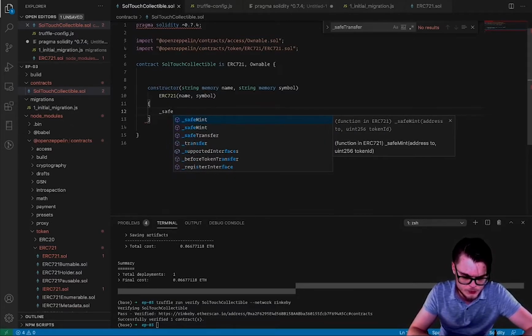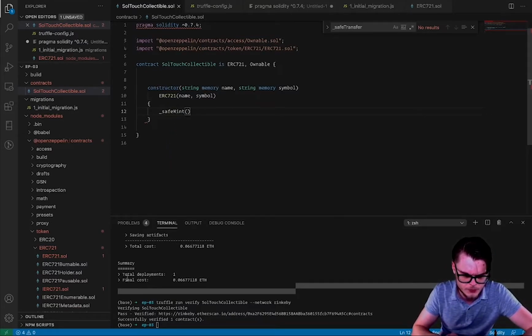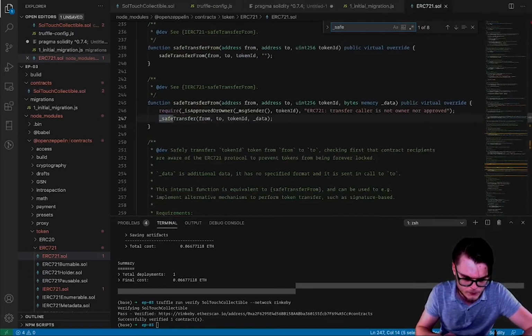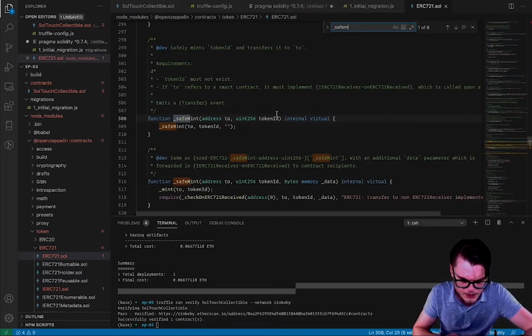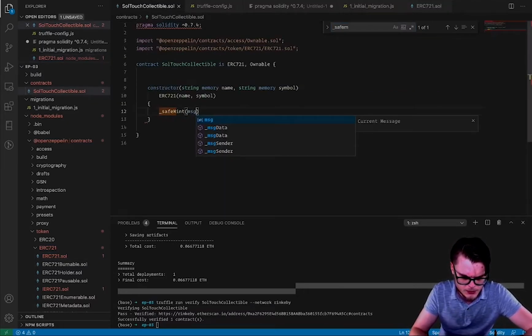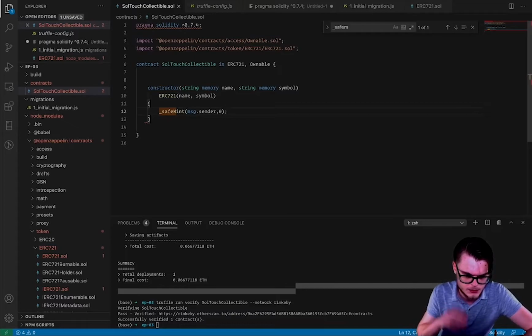We're gonna use safe mint just for good practice, and safe mint function is called with an address on which we want to mint the token and token ID. So we're gonna mint the first token on the deployer of the contract, and we're gonna give it ID number 0.